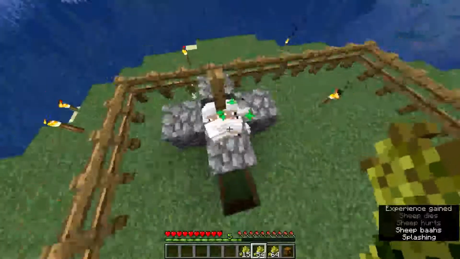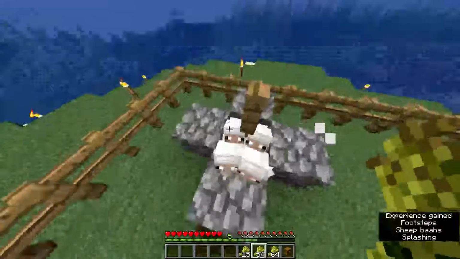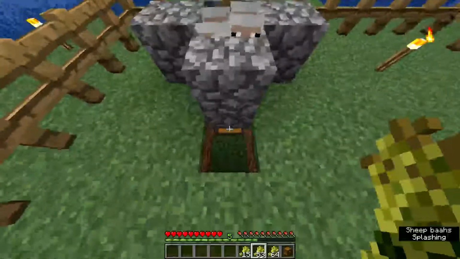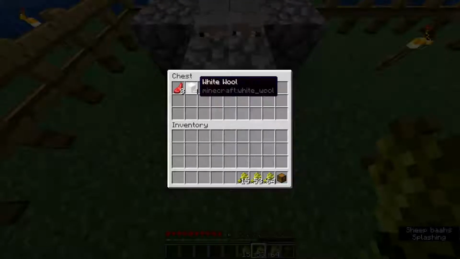So we just do this, and then pop down here when they've, well, can I still, no, okay. So now let's check the chest. There, four pieces of wool already. I think this thing is pretty good.